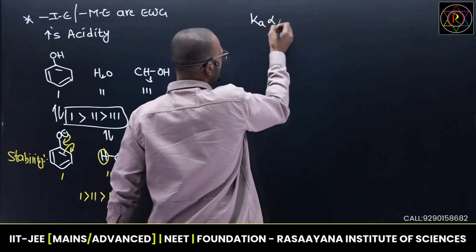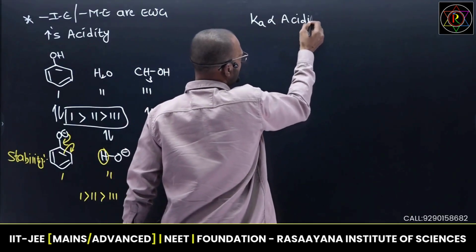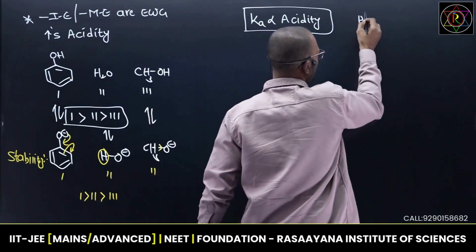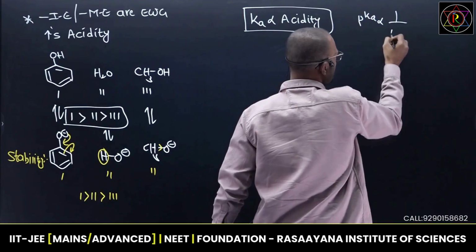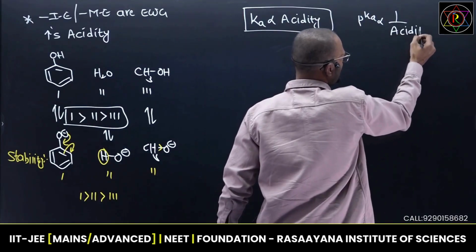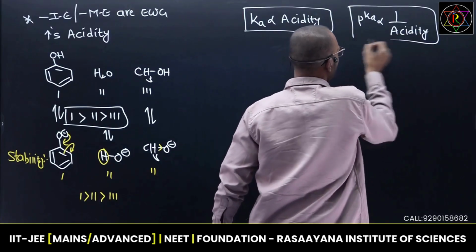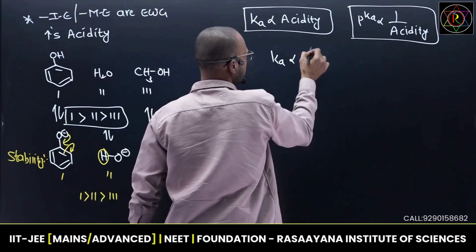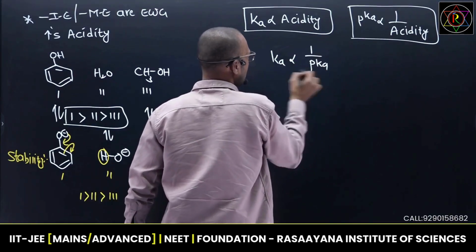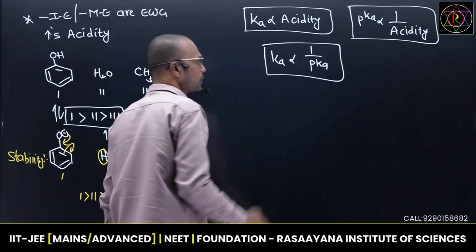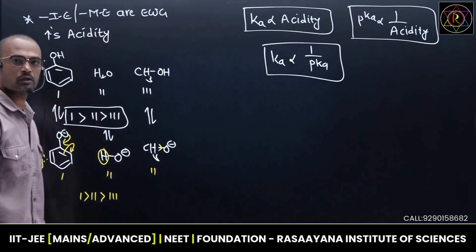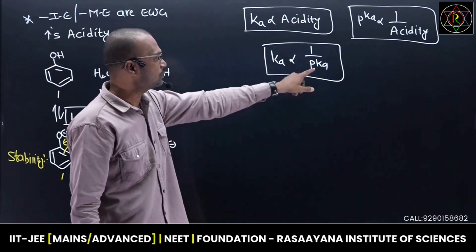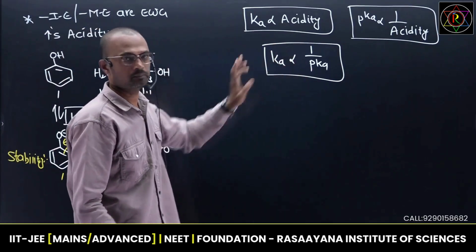It is also expressed in terms of acidity. Remember, Ka is directly proportional to acidity. Suppose if you want to express it in pKa, it is inversely proportional to acidity. And what is the relation between Ka and pKa? Ka is inversely proportional to pKa. In your examination, mostly they will ask questions in terms of Ka as well as pKa, but for acidity and basicity, mostly they are asking in terms of pKa.